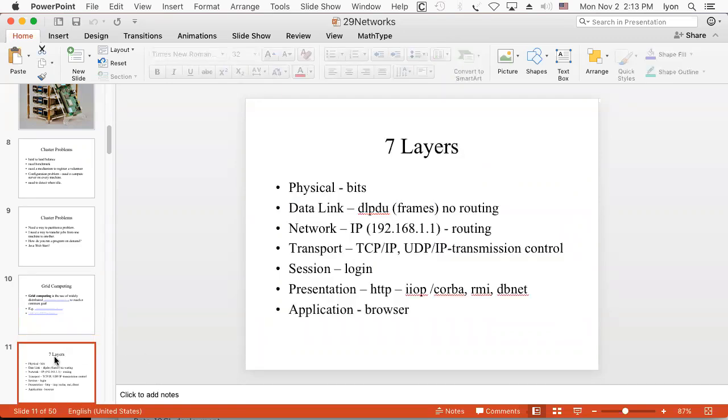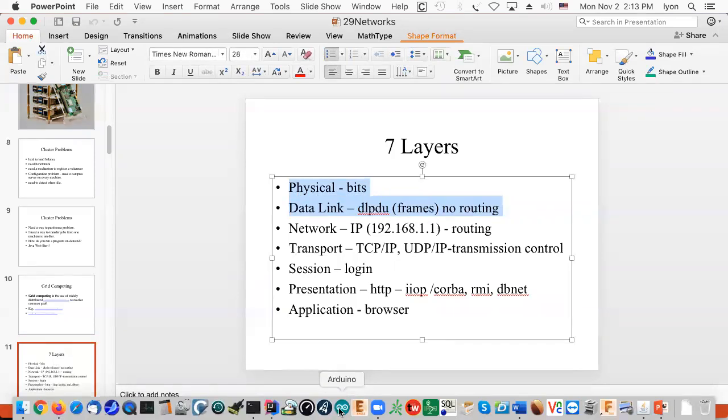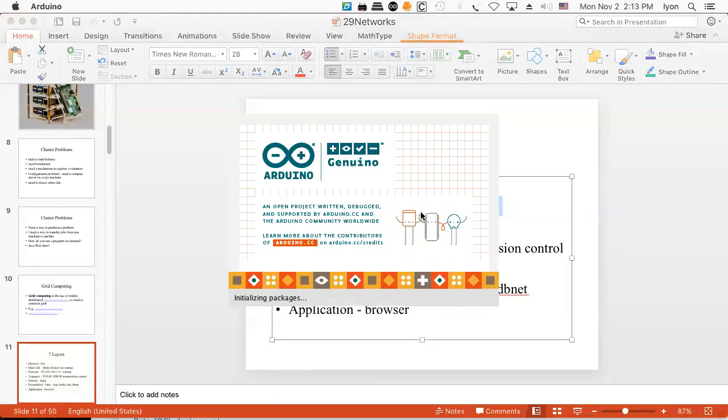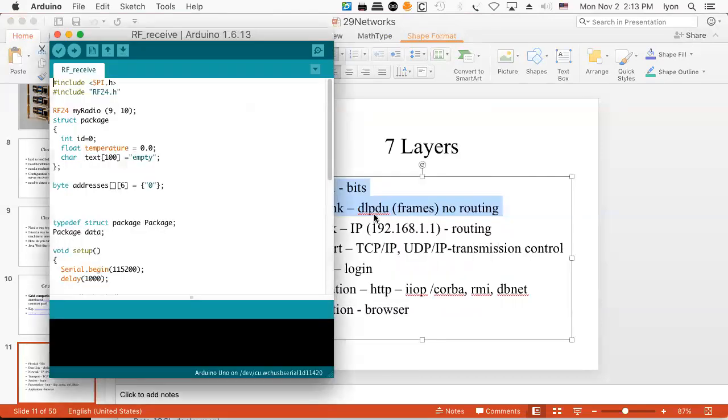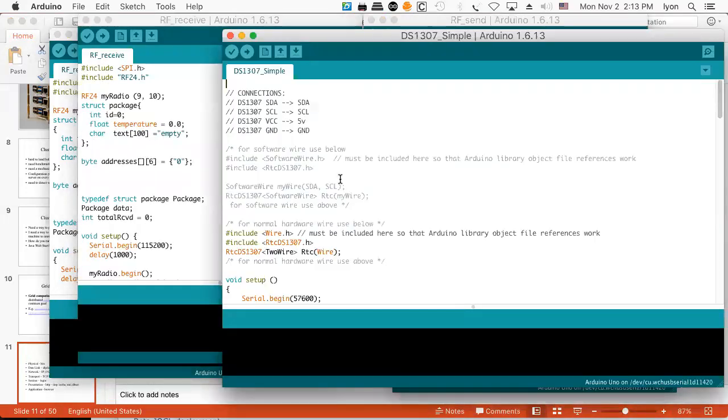And so when we look at the 7 layers: physical layer, data link layer, network layer, transport layer, session layer, presentation, and then application layer, you think, why would I bother with something as trivial as data link layer? And isn't it funny that we're just trying to work through that right now in our microcontrollers class? We're running the so-called NRF24L01s to transmit and receive packets of data.